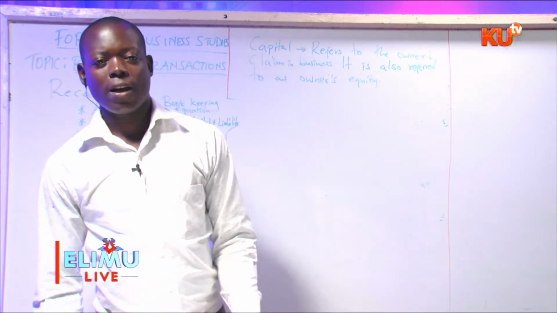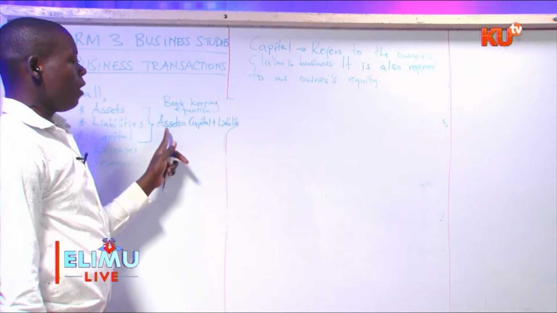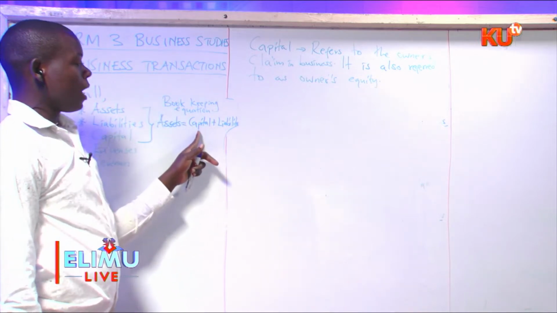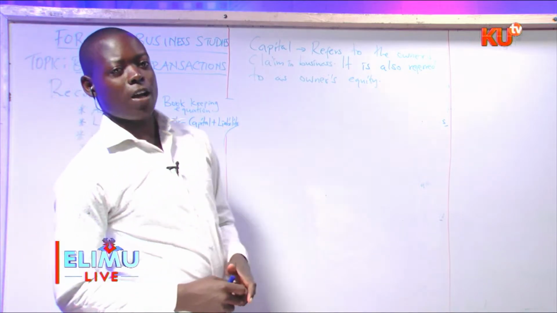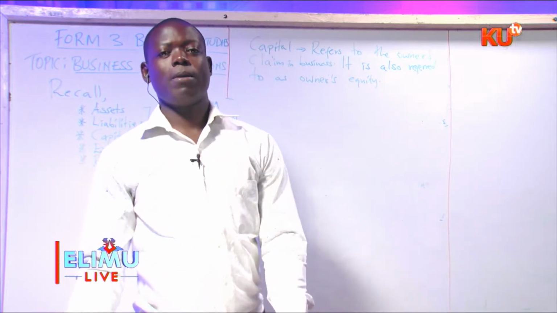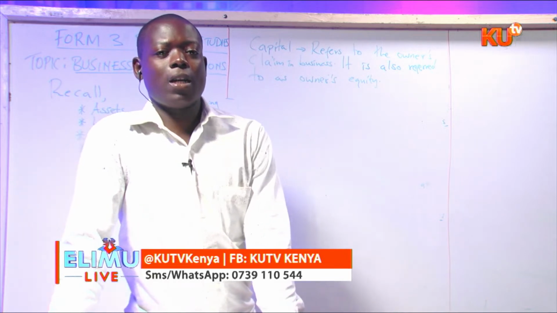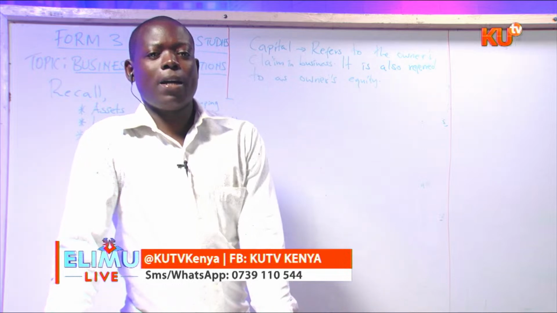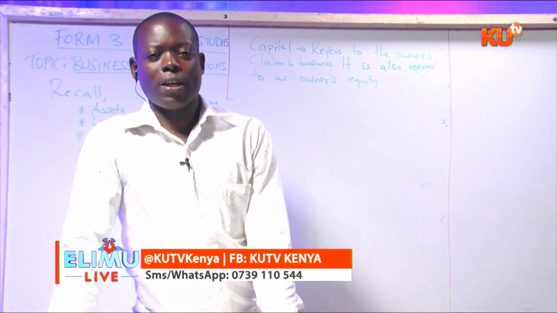And that is why, when we are giving the concept of assets, it's all about capital and liabilities, meaning capital also has something to do with the assets. For example, if I want to start a business, let's take a simple business like a cyber business, providing maybe internet services and printing and typing and such. I may start by having a computer that has been donated by a friend.